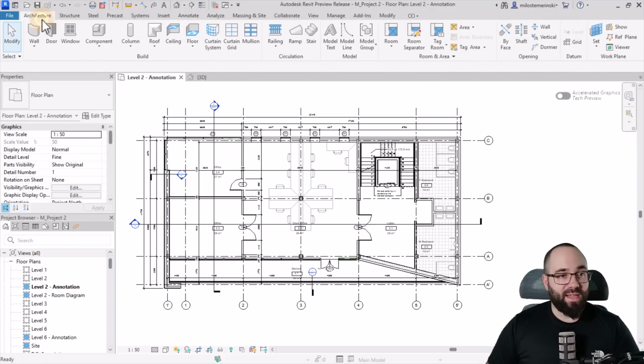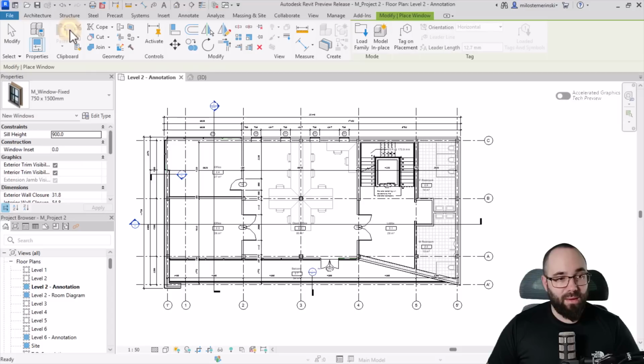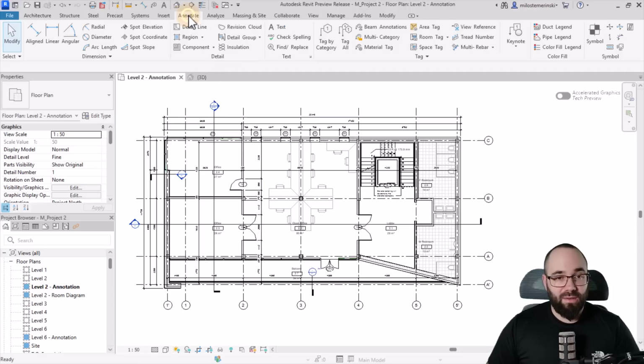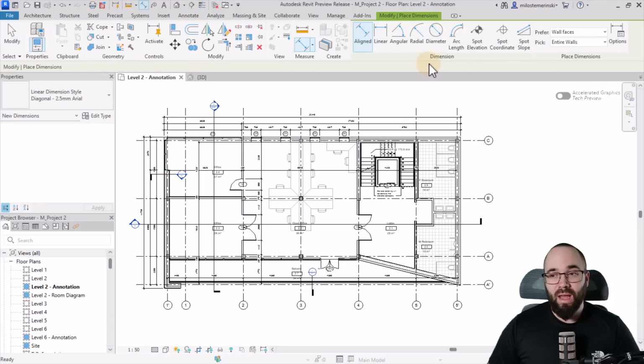Also, if you go, for example, to place a window, the tag on placement is also going to be up here in the ribbon. This is followed by many other things. For example, for dimensions, if I go to align dimension, the place dimension options are over here on the ribbon, and I really don't like this, but I guess this is the direction where we're moving.